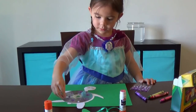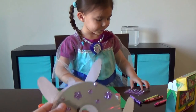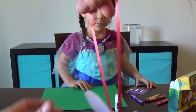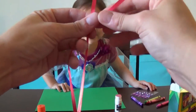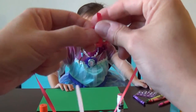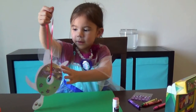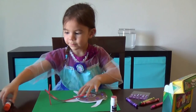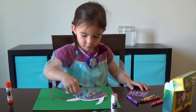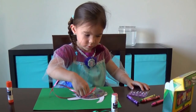How about we put the ribbon on really quick so we can show the boys and girls at home how to do it. So we cut the hole in the middle right here, and we're just going to put it through here. We need to tie that first — we're going to tie two knots because if you just do one it's not going to stay. So there you go. It's going to reflect. You can hang it wherever you want — on door handles or you can put it in a tree outside and let the light from the sun reflect on it.